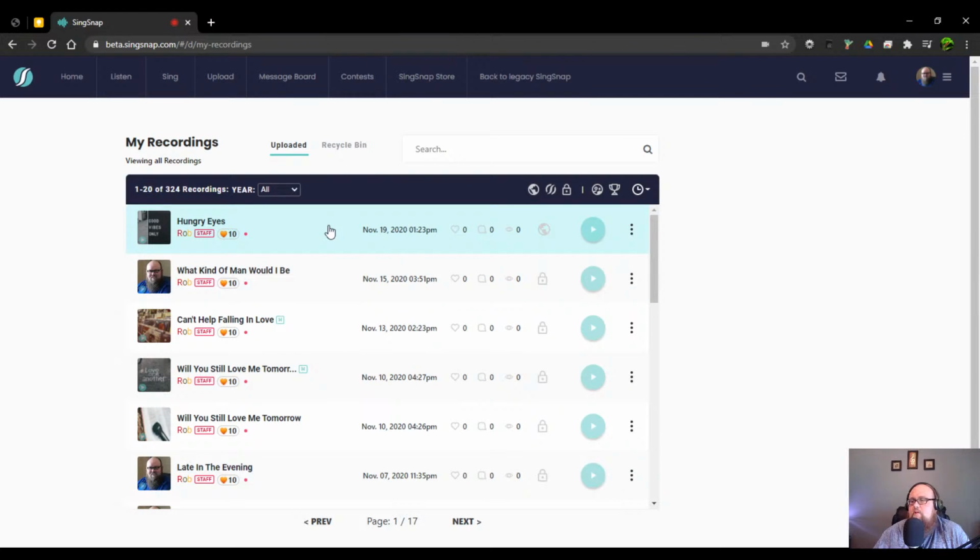While the recording is being mixed, it's not showing. We are planning to work on that and change that behavior slightly so you do know that it is being mixed. But currently that is the expected behavior. So you can just refresh the page. Give it 30 seconds or so and refresh, and you should see that recording.